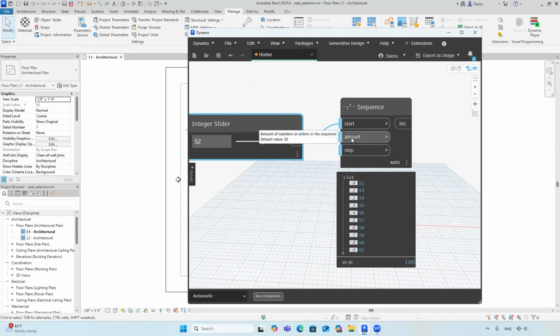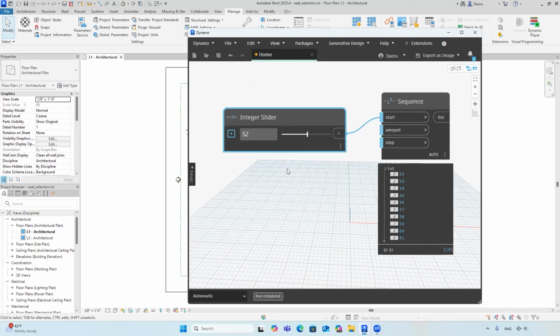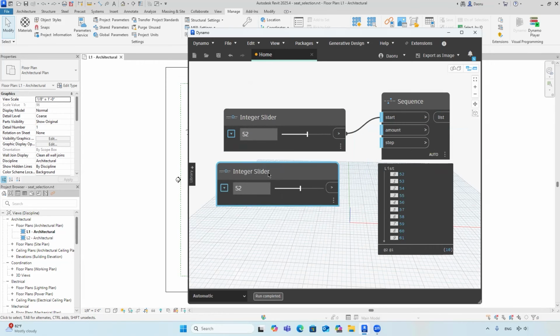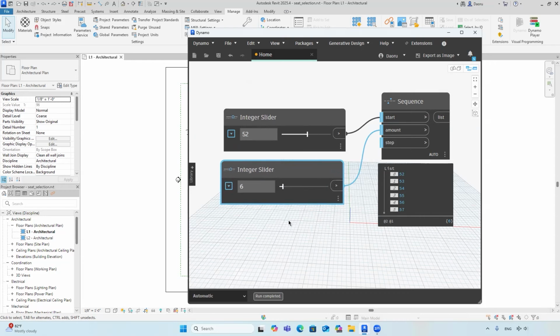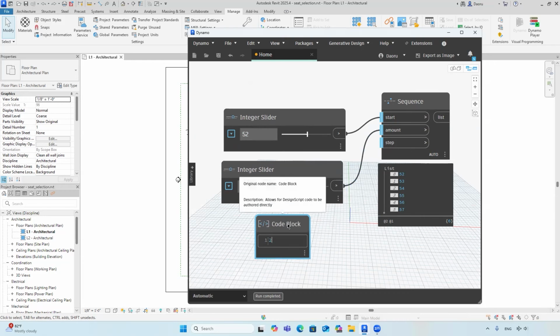And of course, we can change the amount here. The default value is 10. How about I make a copy and move it here? I can make it lower. How about 6? So if we put this number in, we'll have 6 values in total, ranging from 52 to 57. And right now the step is default value 1. We can change it to 2. This time I don't want to use a slider. I will just double click it and type in 2. Click somewhere else and you will get this value 2. And I drag it in. Now we have set the step to 2. So the first number is 52, 54, 56, and the last one is 62.